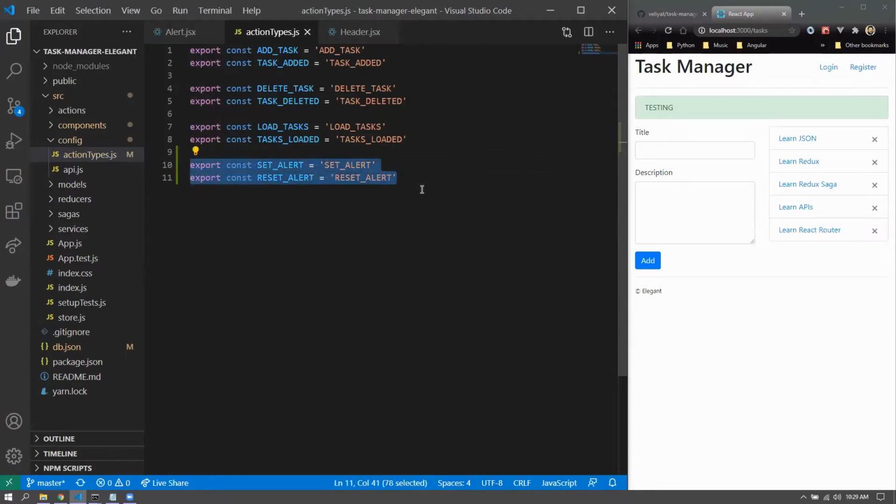So these two action types. Again, you might have been wondering why I am not going for the something to be done and something is done kind of an approach. That approach is mainly related to asynchronous actions, like the ones that are dealing with Redux-Saga. Alert and set alert are not asynchronous. There's no database, and I'm not considering any API calls in here as well.